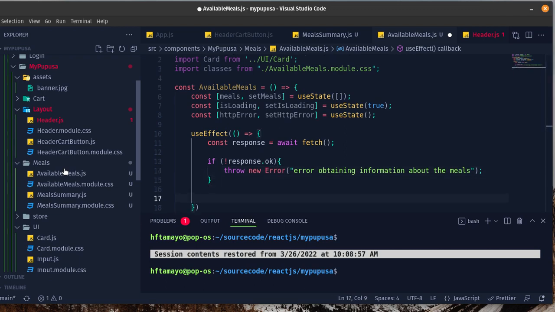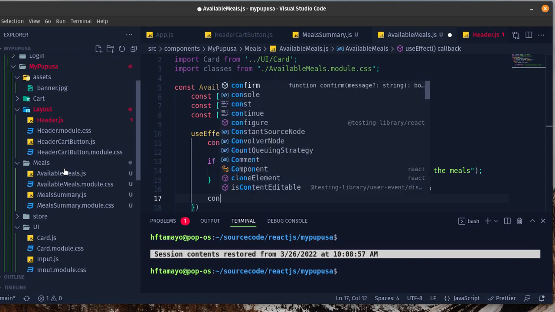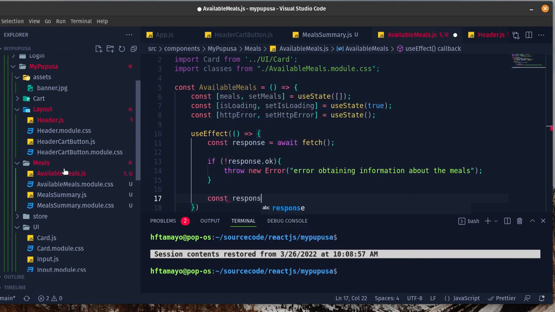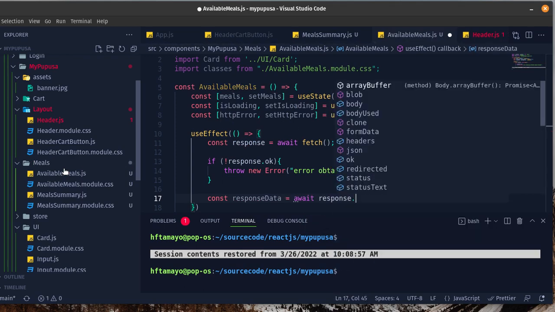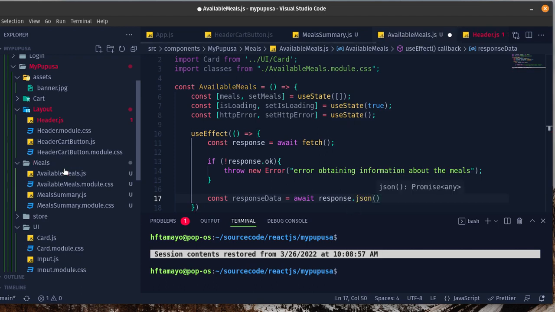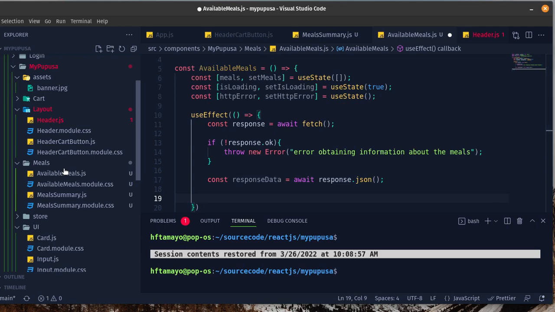Also, I had to work on how to manage the data. Basically, we will obtain it in a JSON format. All right.